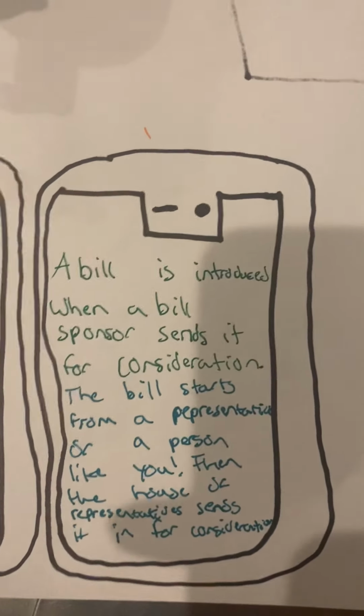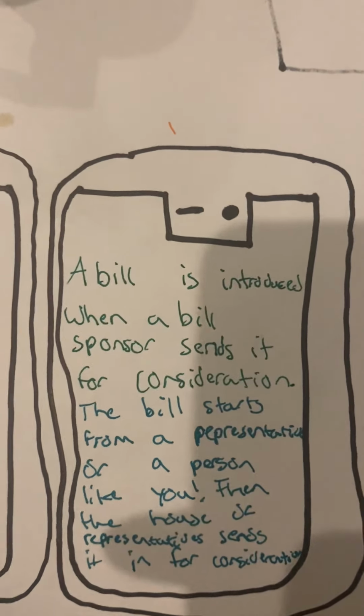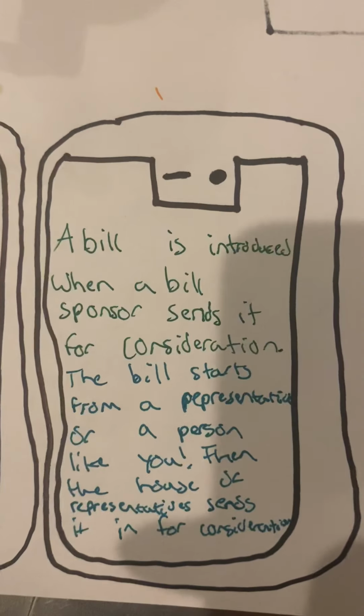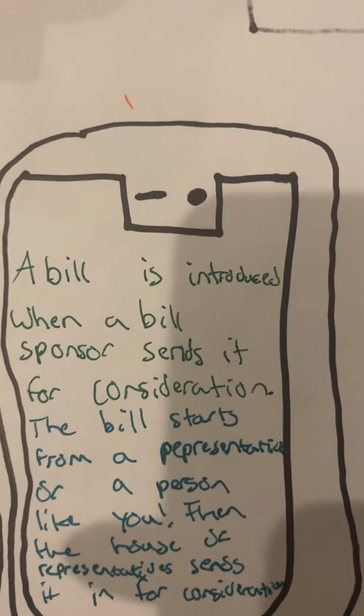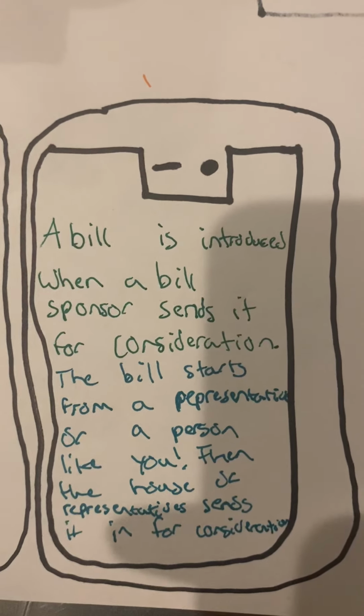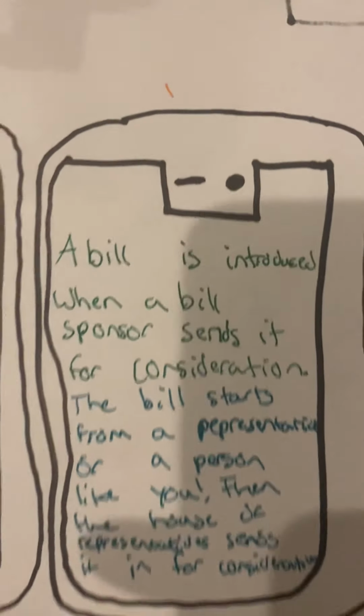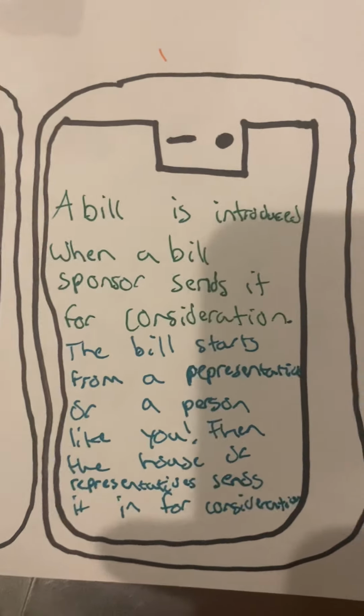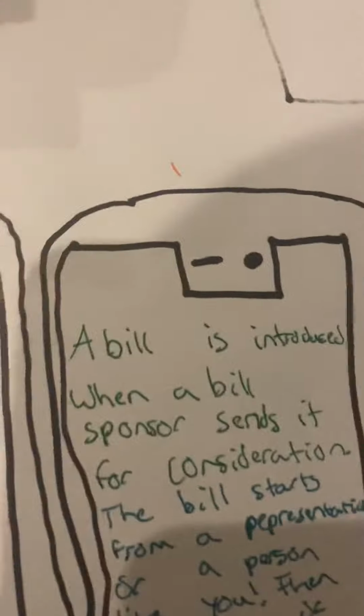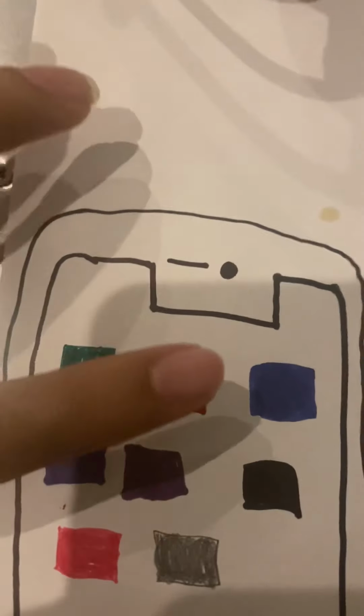A bill is introduced when a bill sponsor sends it for consideration. The bill starts from the representative or a person like you. Anybody can really start a bill and propose it to anybody in the House of Representatives. Then the House of Representatives will send it on for consideration. This is the first slide.